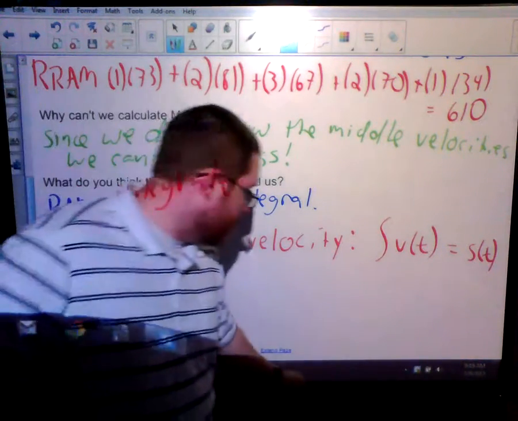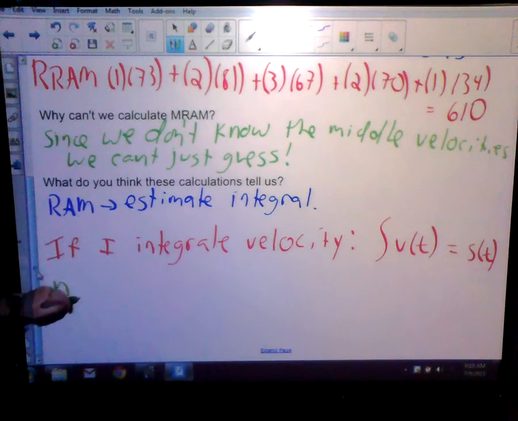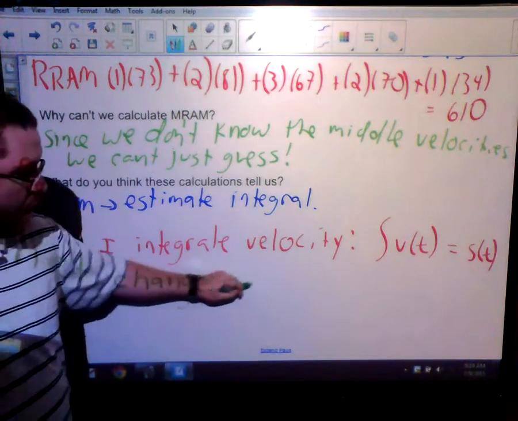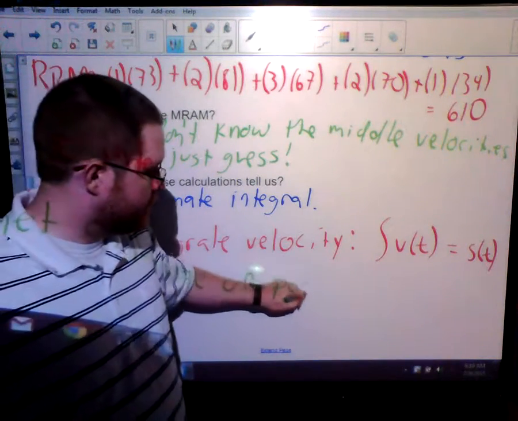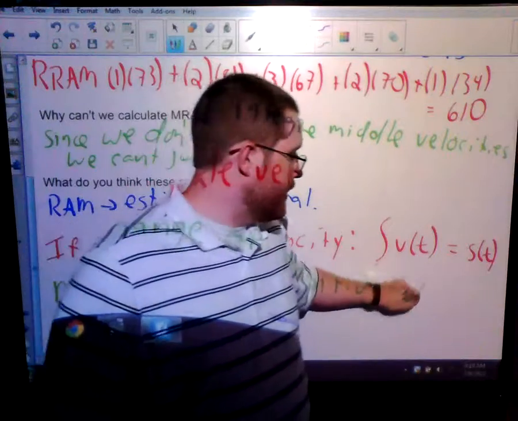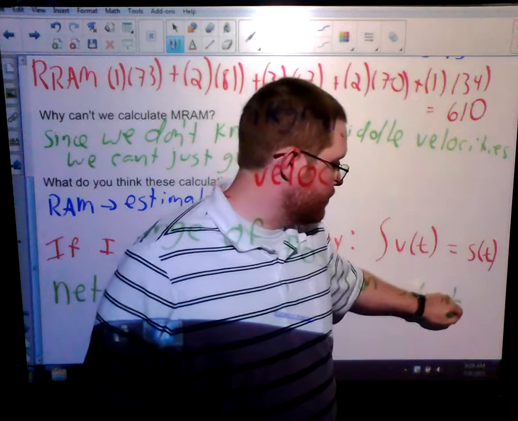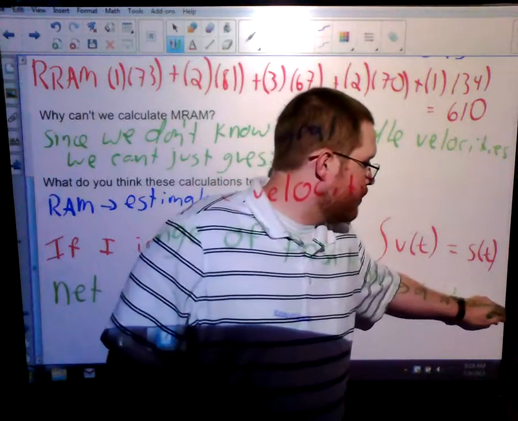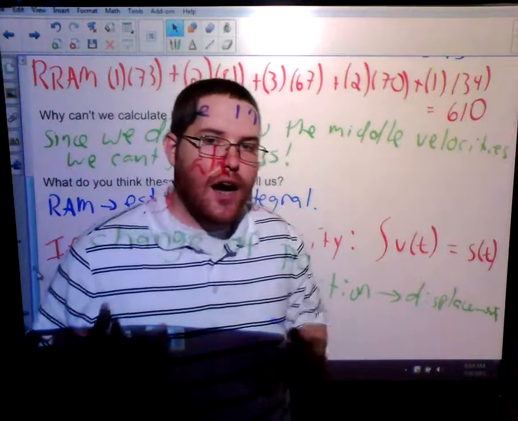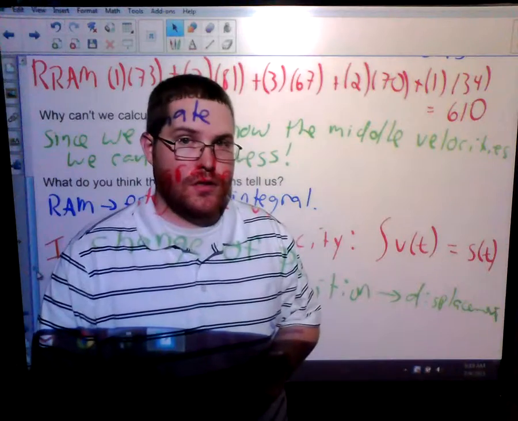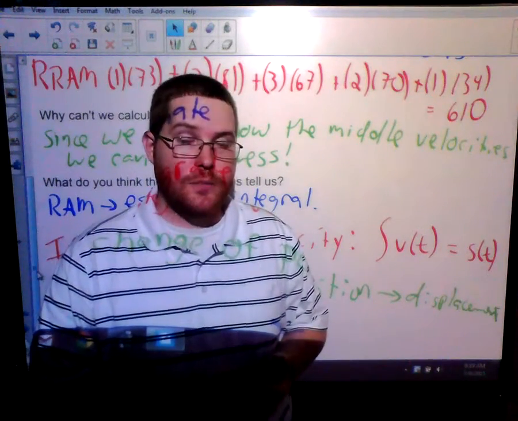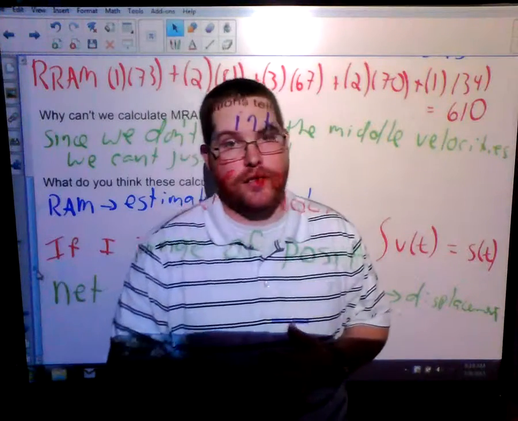So remember, this is net change. I told you earlier this is net change of the position now. We normally would call that displacement in physics. Take a note. It's not how far you've traveled. It's how far you ended up from where you started. And we'll spend a lot of time talking about that concept next time.